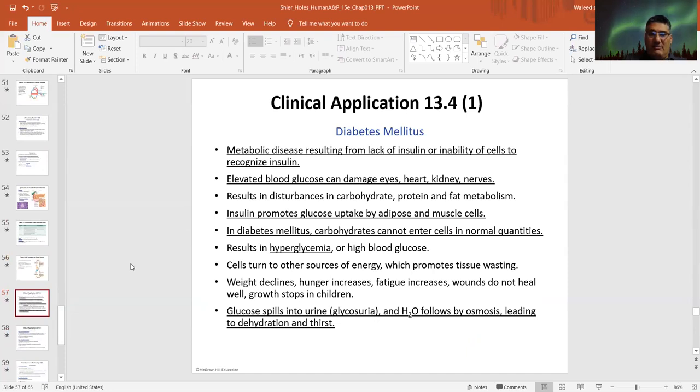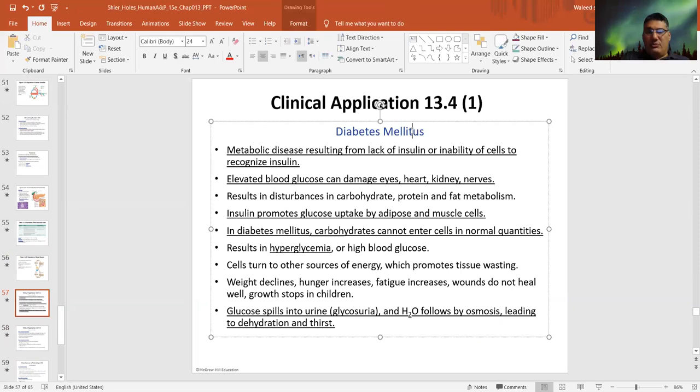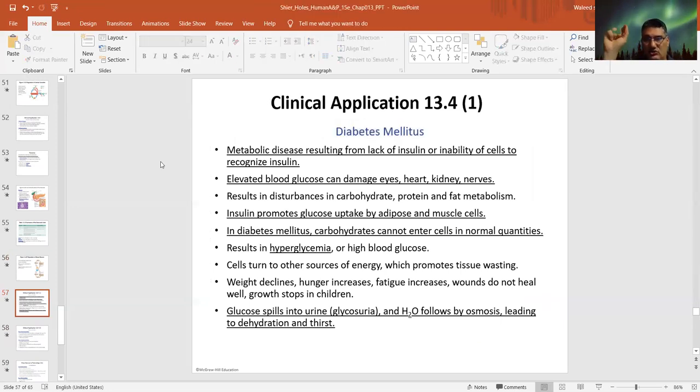These are some clinical applications. Diabetes mellitus is a very important, by the way, clinical application. I told you before, and that's the importance of attending and watching the videos, that when I see clinical applications that are important to know, I tell you, and you have to know it. Diabetes mellitus, in all cases, is increased level of glucose. This is the main thing, increased level of glucose. Why did you increase level of glucose? You don't have enough insulin?